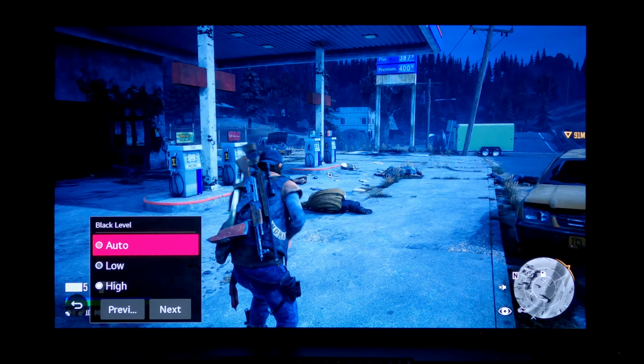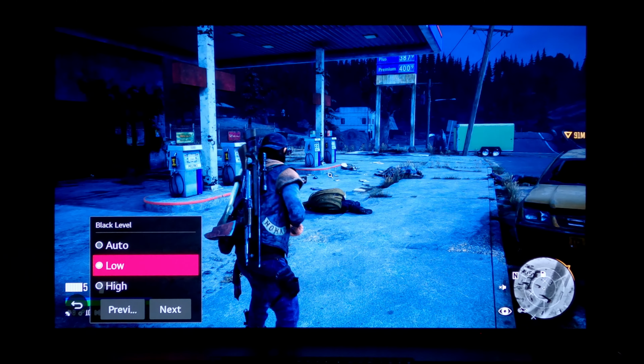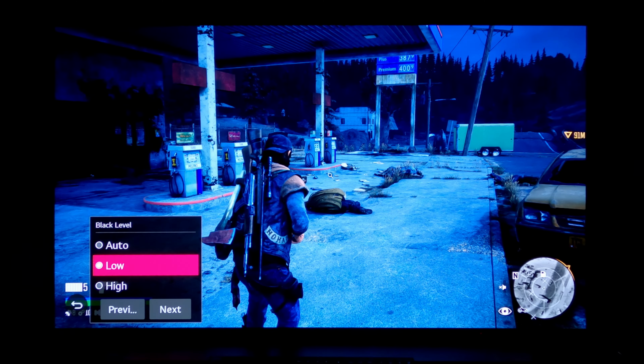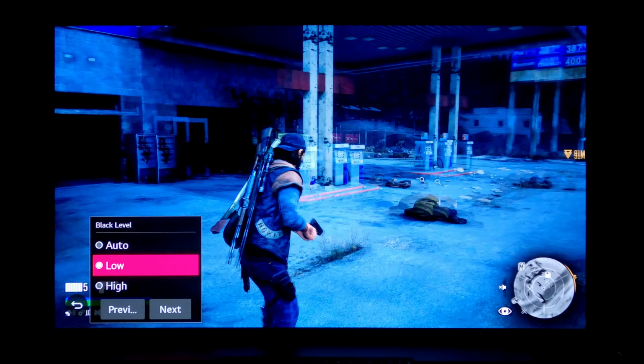If you're using standard dynamic range like this game is in, then the image is much dimmer. It's a little bit more flat. So if you were to set the black level to low, it just crushes everything. The detail is crushed. The shadow detail is terrible. Like, look in this room right now. You can't see anything in that room right there. It's so dim, and you're losing so much detail.